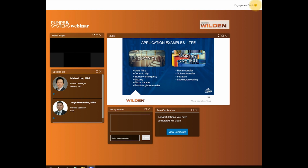Paints and coatings. Titanium dioxide is used in paint slurries, and this slurry is highly abrasive. Santoprene diaphragms can be used to move titanium dioxide paint slurries in its manufacturing process. Transferring titanium dioxide using traditional diaphragms becomes a challenge, primarily due to the abrasion between the diaphragm and outer piston. Choosing an IPD would solve and remove the abrasiveness a traditional diaphragm would face due to its design. Although Santoprene is chemically compatible with titanium dioxide, the technology needed an upgrade. An upgrade to an IPD giving the greatest mean time between failures. We have great white papers on paints and coatings if you would like to learn more.